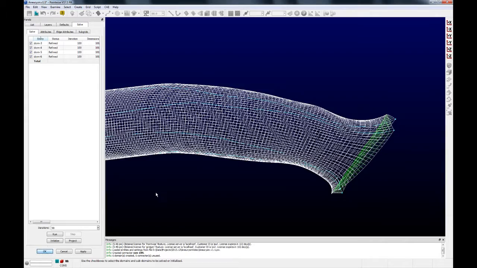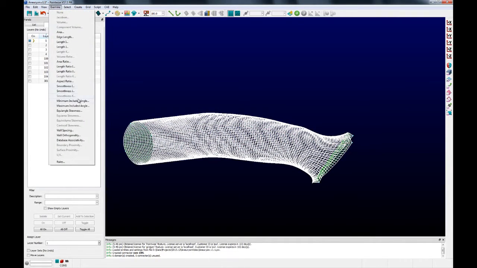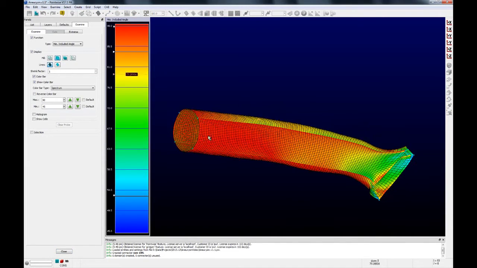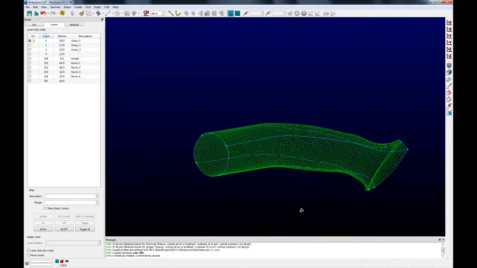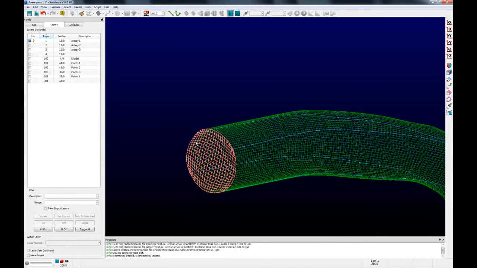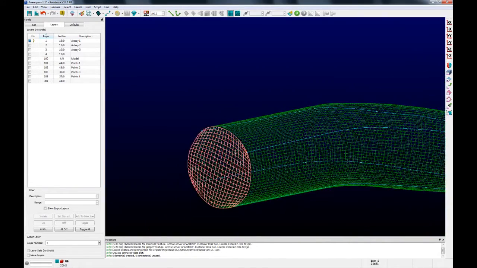We then select OK, and if we now go back and go into Examine and look at the minimum included angle, you can see that this is a much better mesh already. You can see that we're almost perfectly orthogonal here the majority of the way down the artery. So the next step that we need to do is we need to introduce this OH topology I talked about before, because we have a nice, great quality mesh on the sidewalls, but these meshes here at the end really are very lacking because of this very high skew at that junction.